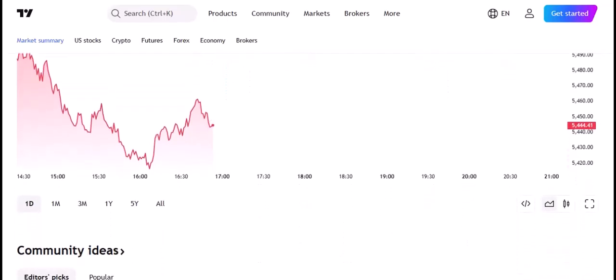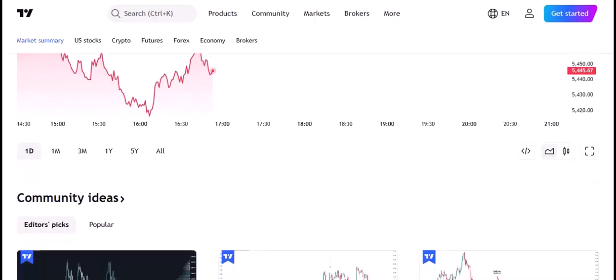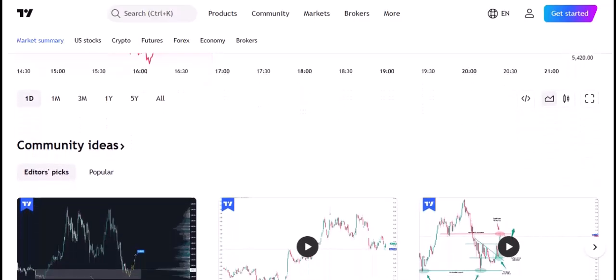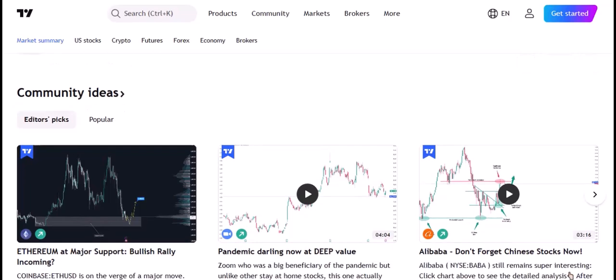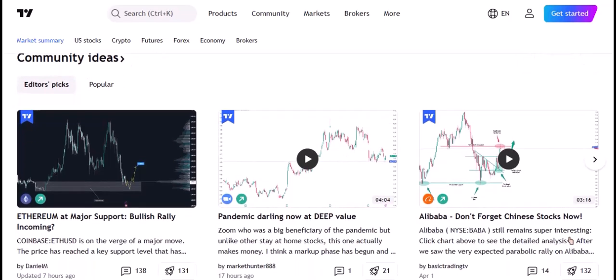Now, let's shift our focus to NinjaTrader. If you're serious about futures trading, algorithmic strategies, and deep customization, NinjaTrader has likely been on your radar. It's a robust, desktop-based platform, primarily designed for Windows users, offering a truly powerful and customizable trading experience. NinjaTrader shines when it comes to advanced order management, strategy automation, and backtesting.